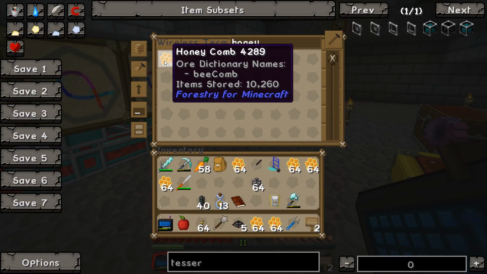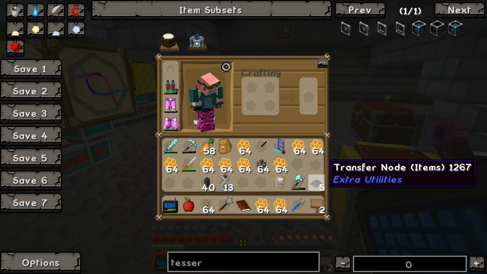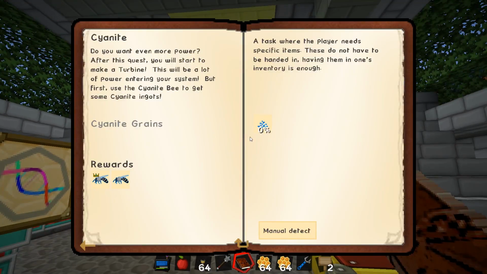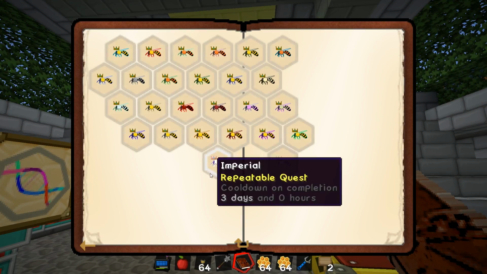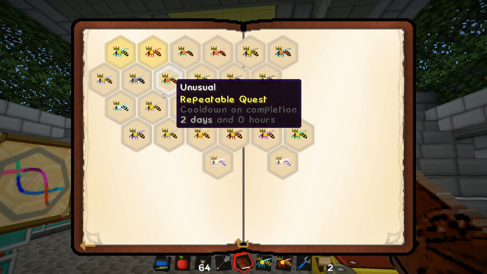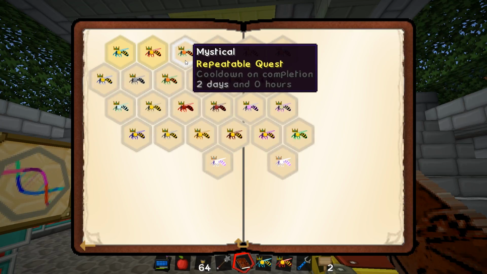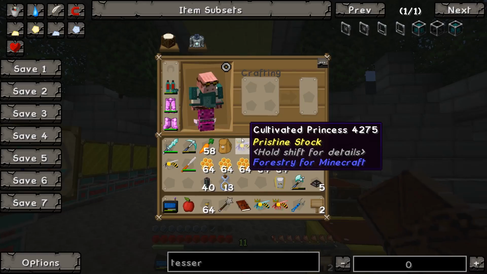1, 2, 3, 4, 5, 6, 7, 8, 9, 10. And we will go and grab our quest log. And we will do one of these situations where we go to the store. Boop. And we go and we take a forest. Manual submit claim. We take a meadows. Manual submit claim. We go and we'll take... I need damp combs for that guy. What else works? Cultivated. Manual submit claim. Common. Manual submit claim. All right, I've got a bunch of queens that we can turn into other stuff.